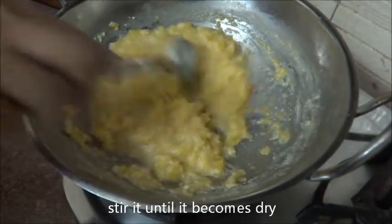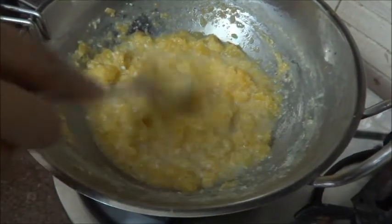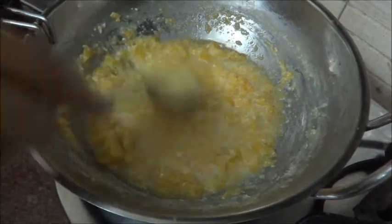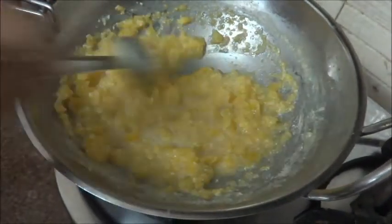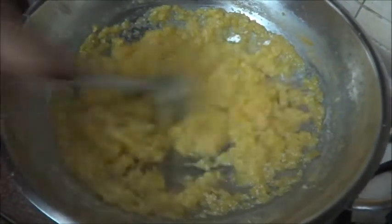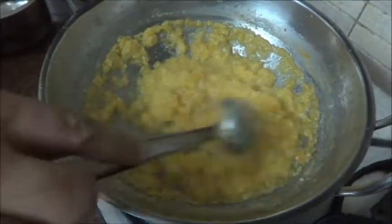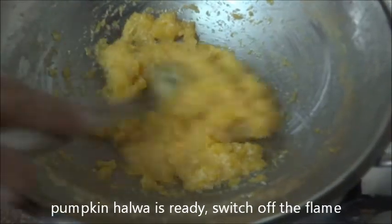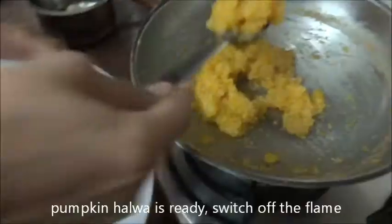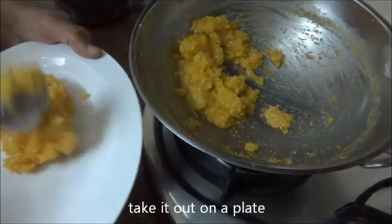As you can see, after adding sugar, it has become somewhat watery in consistency. We have to again simmer it for a couple of minutes until all the water gets evaporated and it becomes dry. We don't need to dry it completely. Pumpkin or kaddu ka halwa is ready.